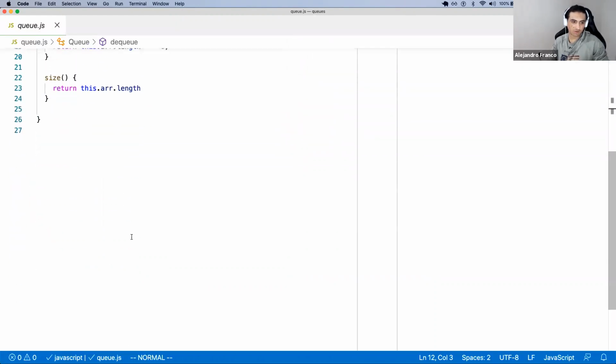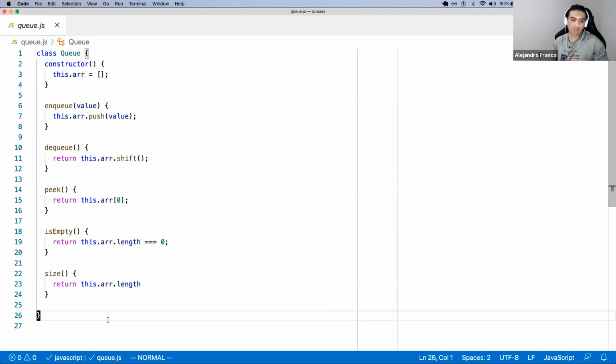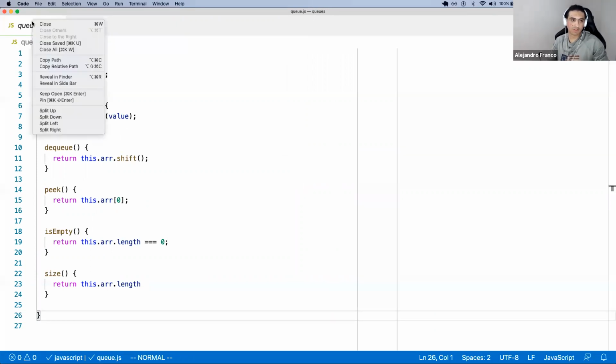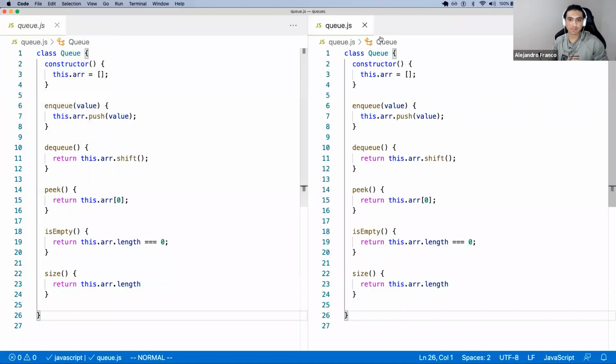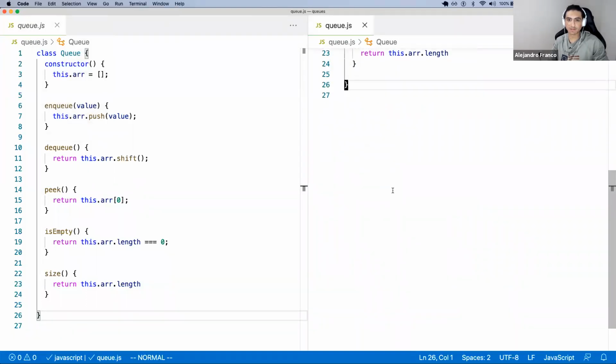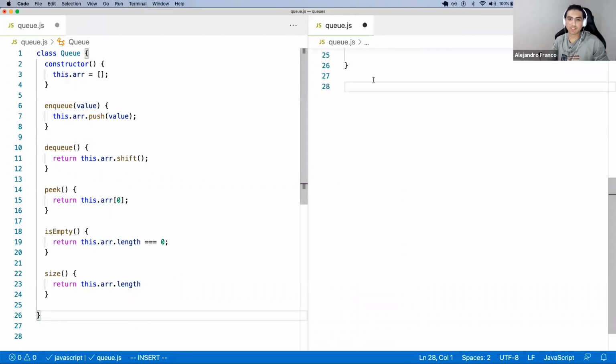I just don't like to scroll that much. Yeah, I'll put it in two places and then I scroll down in one. So this is just below the queue.